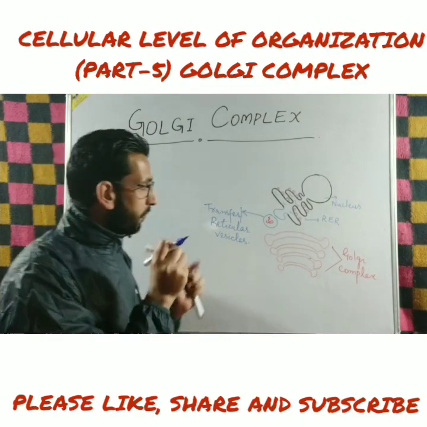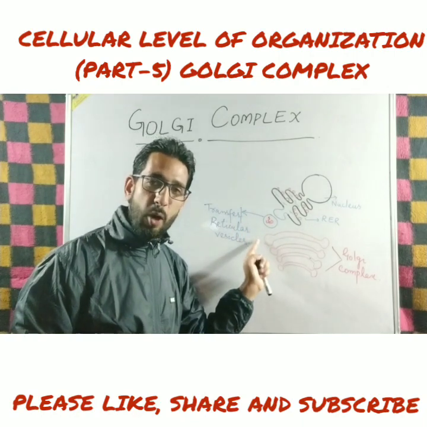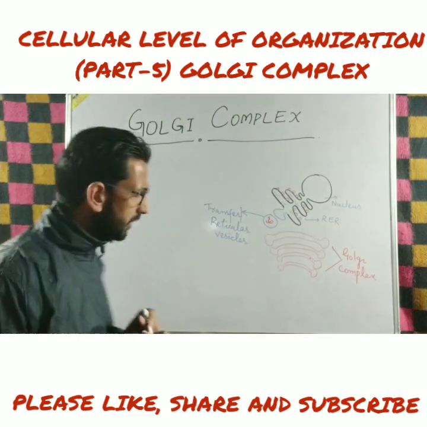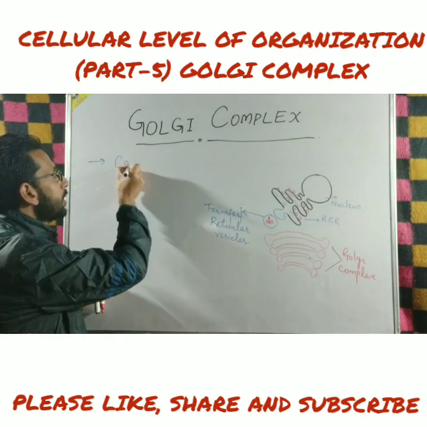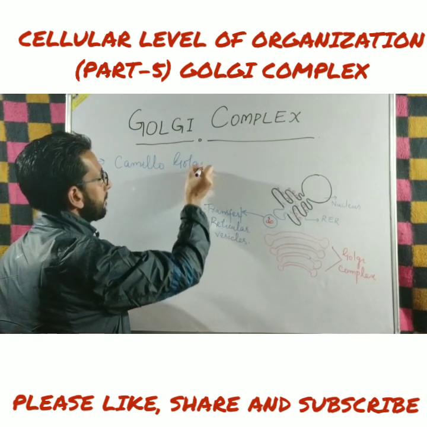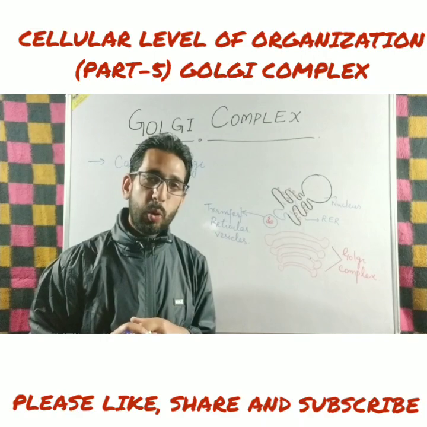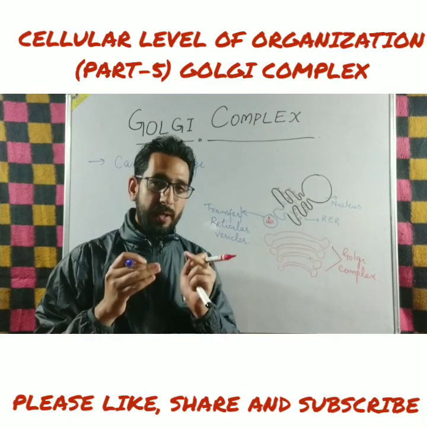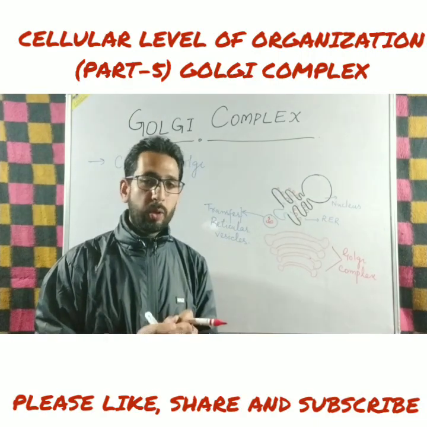And in the form of these vesicles, these proteins are sent from the rough endoplasmic reticulum towards a cell organelle called the Golgi complex. Now this Golgi complex was named after its discoverer, Camillo Golgi. Camillo Golgi was a scientist who for the first time discovered the Golgi apparatus, the Golgi complex, inside the cell. That is why this organelle was named the Golgi complex, Golgi apparatus and Golgi bodies.